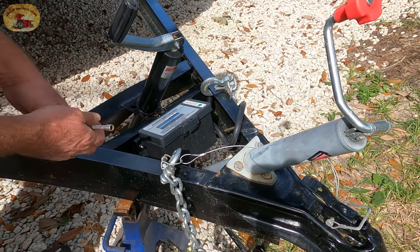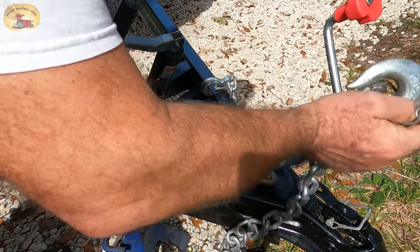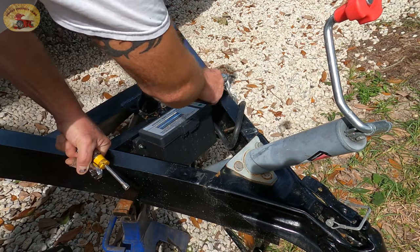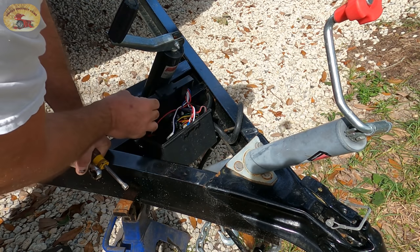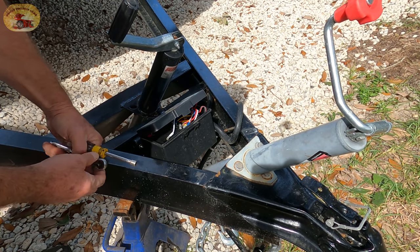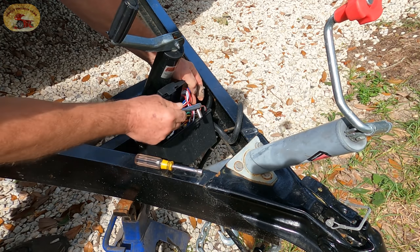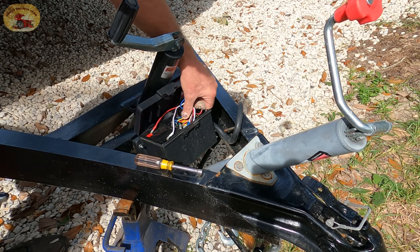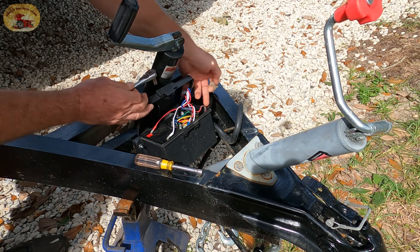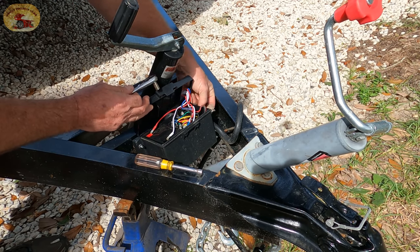Let's get busy and make it happen, Cap'n. First thing we've got to do is dismantle everything that could melt, because we've got to do some heat on this. So we'll start taking it apart here. This is the brake power box. I took a bunch of pictures of every angle so I know how to wire it back together — there's a lot of wires in here. Anything that's not connected to this wire here will go back on the post, but there look to be about four wires or so.